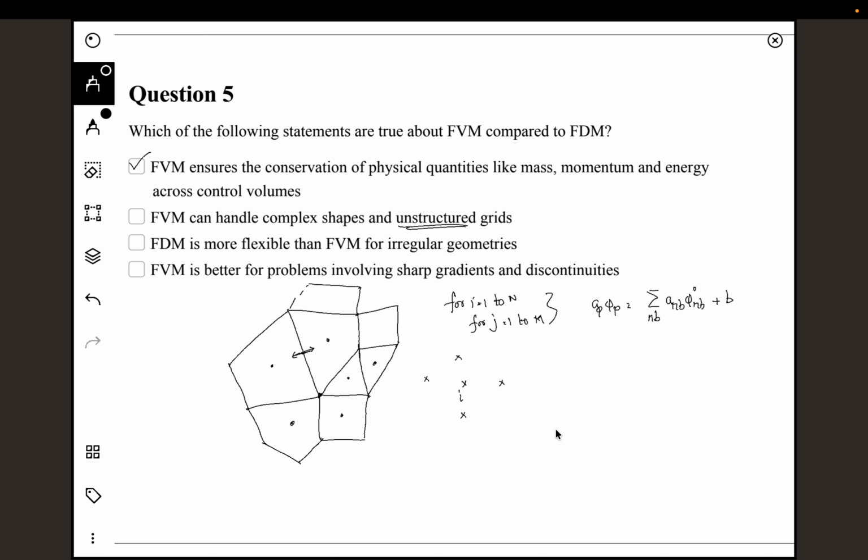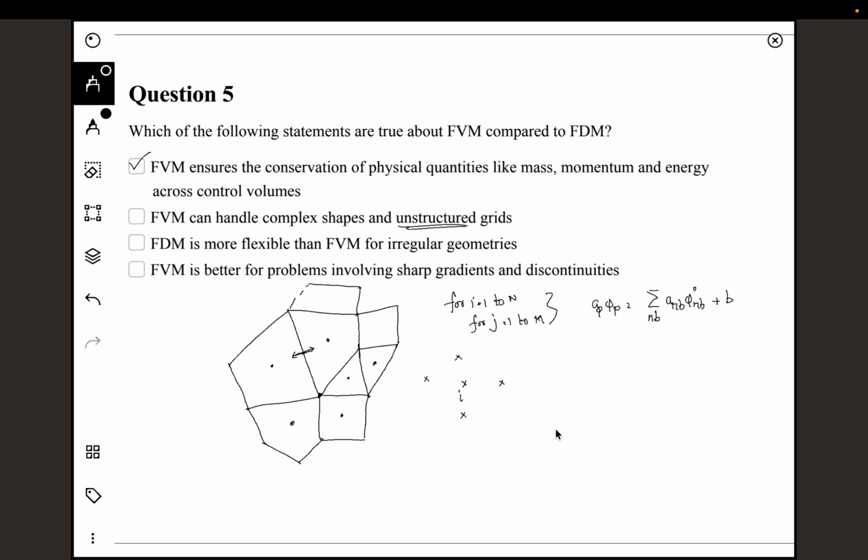But once we move to unstructured, now we need to keep track of every cell. So we need to come up with some unique ID for each and every cell within the domain. And we also need to store how each cell is connected to every other cell. So now we need some kind of graph structure that tells us, if I'm at a given cell, how to move to the neighboring cells and how to get access to the values of the functions that we are trying to solve in the neighboring cells. That will be the additional overhead that we'll be adding in the case of unstructured grids.